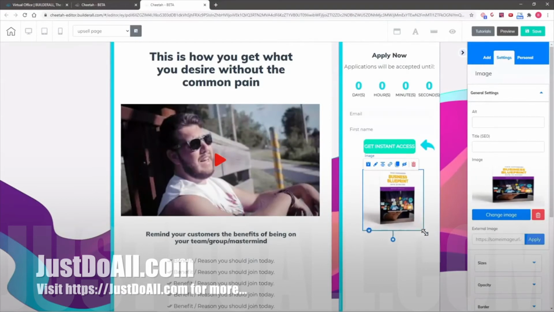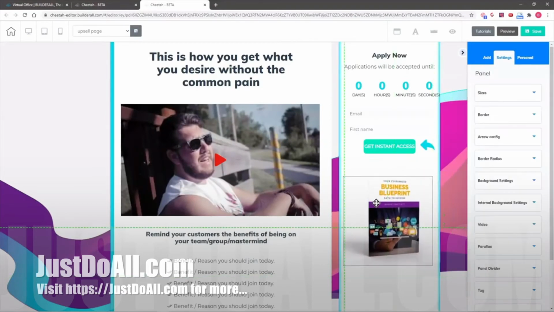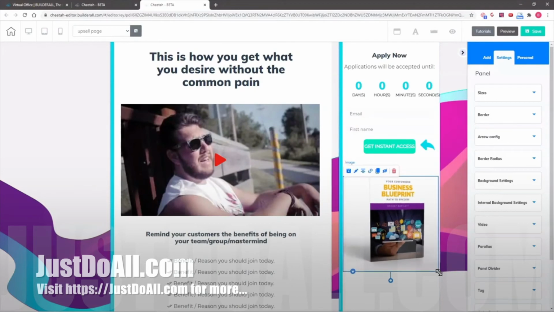So now you see what I've done here is I've created a mock-up that says your customized business blueprint path to success. Okay, because I want them to know that when I'm doing this coaching session, that I'm going to work with them and come up with their individual blueprint for their business, for their specific business, for them to reach their specific goals. Okay, that's a really important part of private coaching, is you don't want just a generic game plan. You want a path for you individually, and that's why you're paying for the private coaching session.